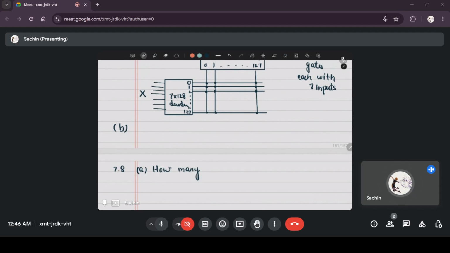The binary equivalent of 6000, you can do it yourself. 6000 base 10 will be equal to 01011 in base 2.